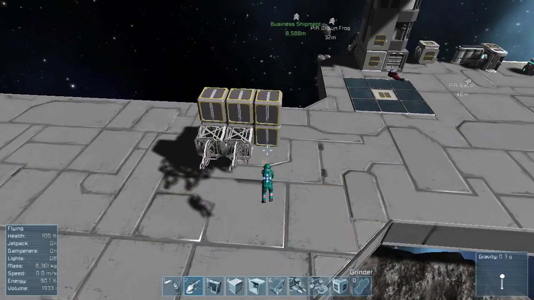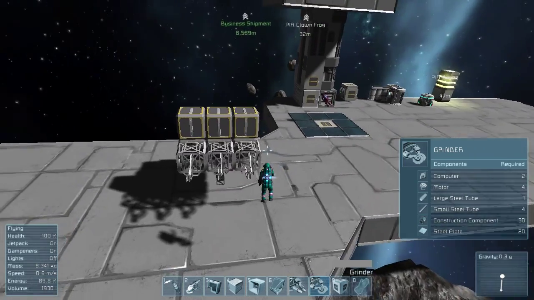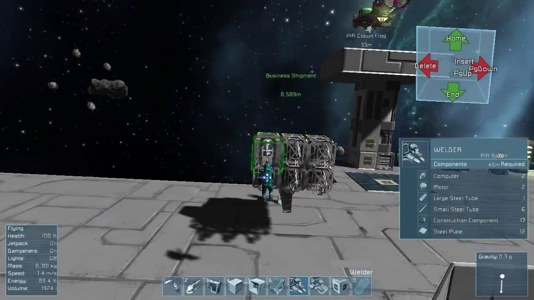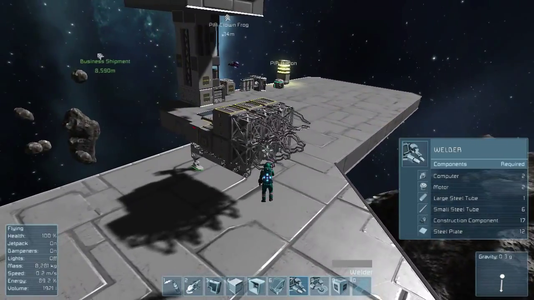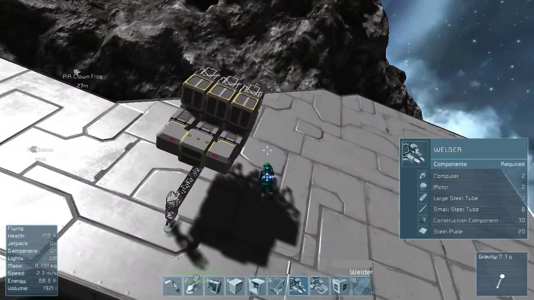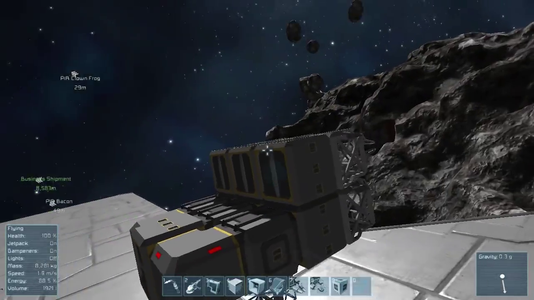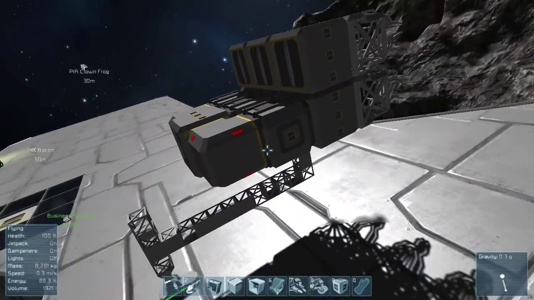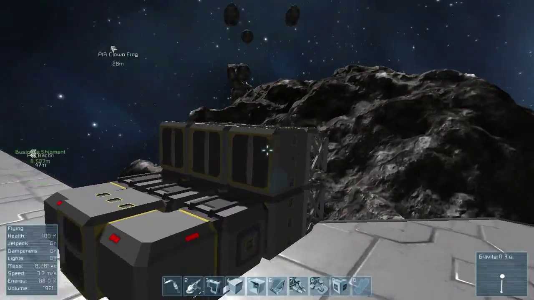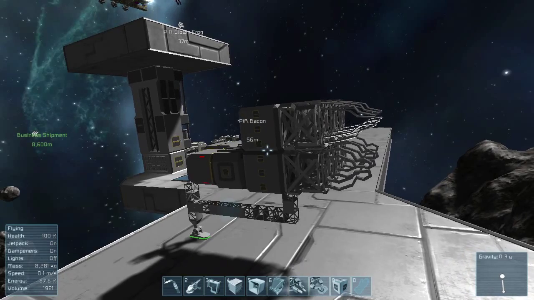No promises about anything working here. Okay. So once again, those are connected top to bottom. Those are connected into those. That's connected into that. And how did we want to load this up with stuff?